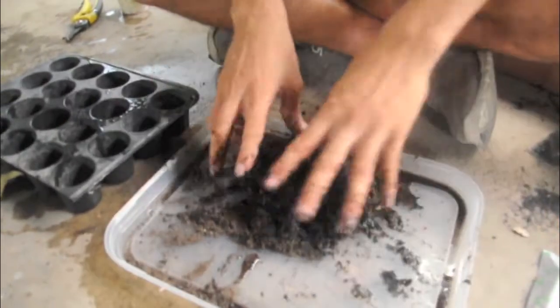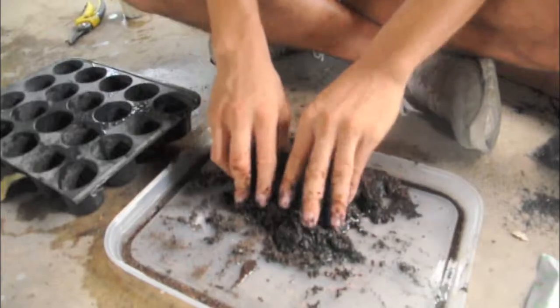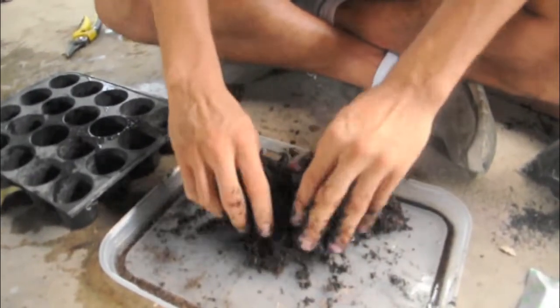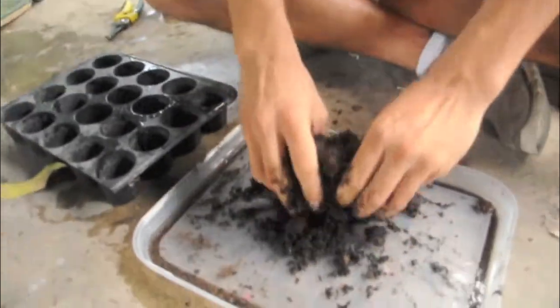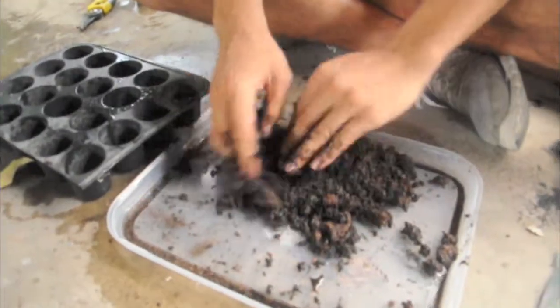But if you don't have an aquaponics system, no problem. Use tap water, or attend our next class, so you'll learn how to make your own aquaponics system and have nutrient-rich water. So, there we go. It's pretty much mixed. Okay, what do we do now?